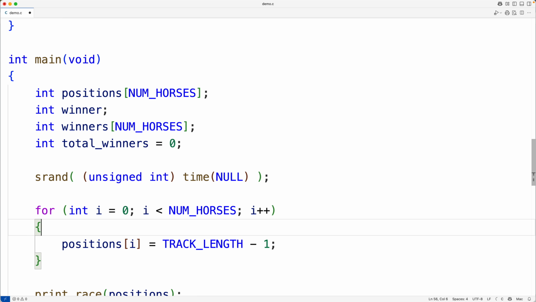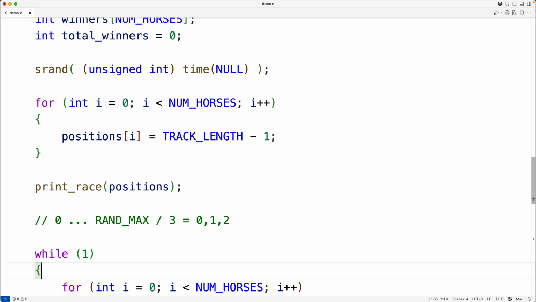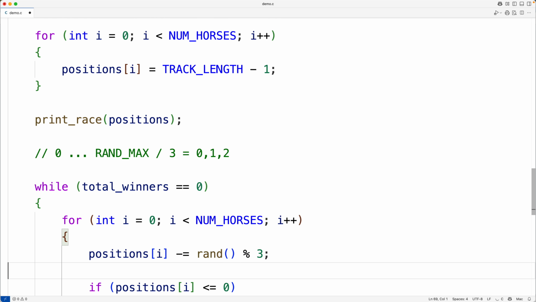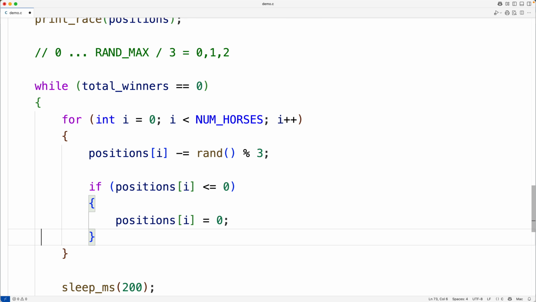And we'll keep this loop going so long as total winners is equal to 0. So we'll have here while total winners is equal to 0. So long as we have no winning horses yet, this loop is going to continue. But once we have at least one winning horse, the game is going to stop. Now down here, once a horse does cross the finish line, we'll add them to the winners array.